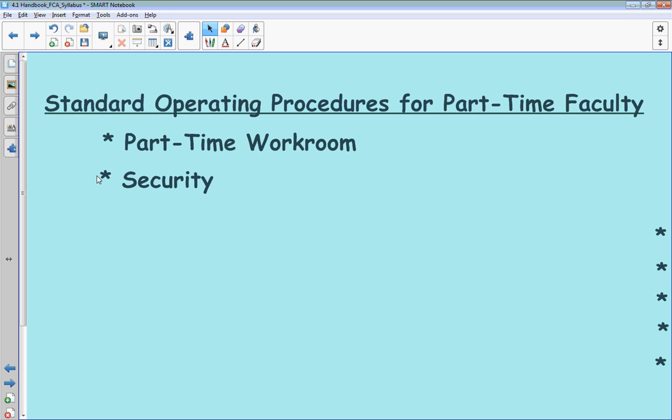Security: we want to make sure that all of our rooms stay locked so that our resources and our materials that the college owns are here and don't get stolen. So please make sure when you're using rooms that you lock them. If for some reason your room is not unlocked when you need it to be in use for students, make sure that you call security at 498-5699 and ask them to open up the room, and they will gladly come and do it. Security will also walk you to your cars at night if you feel unsafe.